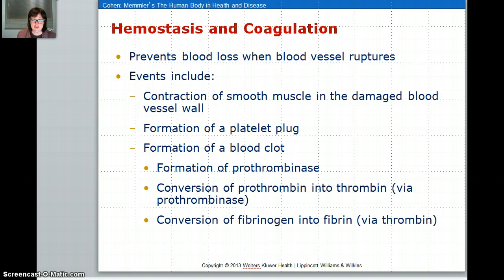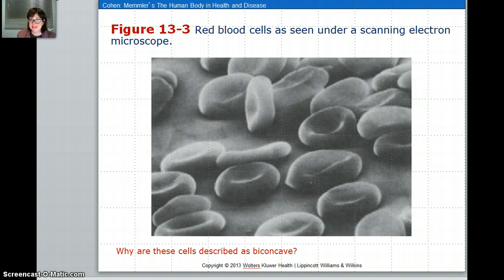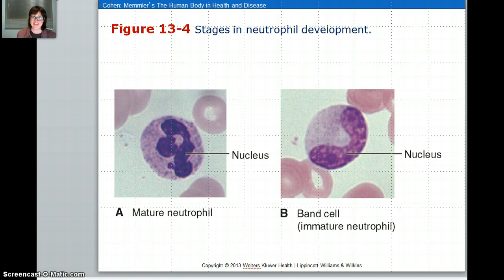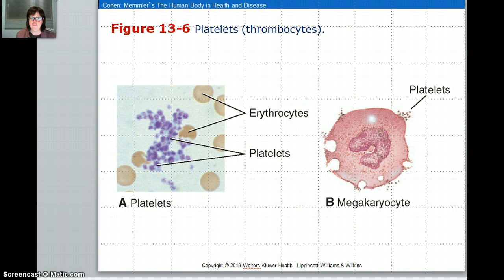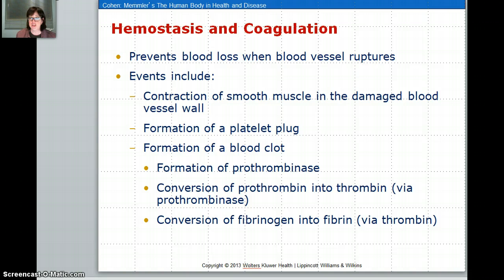Now, very important. So just to summarize, red blood cells: oxygen transport, a small amount of hydrogen transport, a small amount of carbon dioxide transport. White blood cells fight infection. We'll get more into that when we talk about immunity. And then thrombocytes: clot or coagulation. Coagulation is very important because it prevents blood loss when the vessel ruptures. And this will include contraction of smooth tissue, a formation of a platelet plug, which will quickly plug it. Then you have a blood clot.